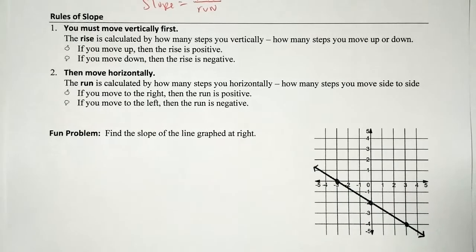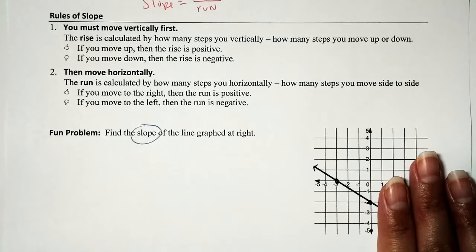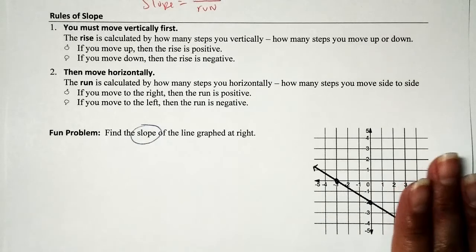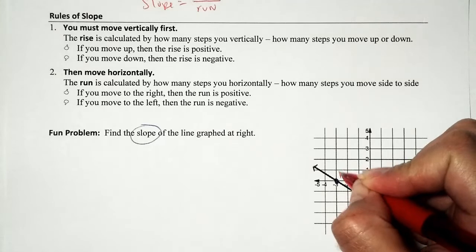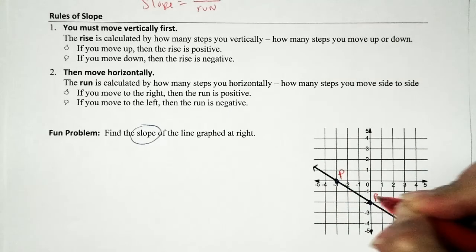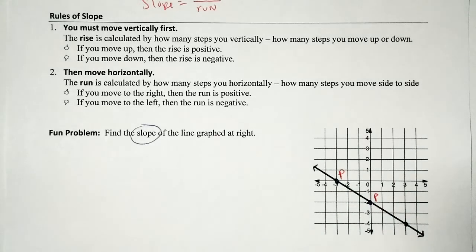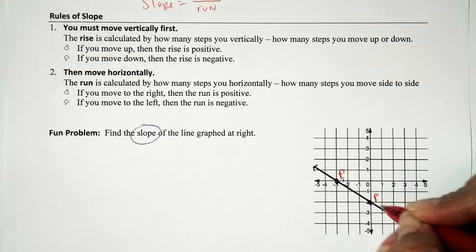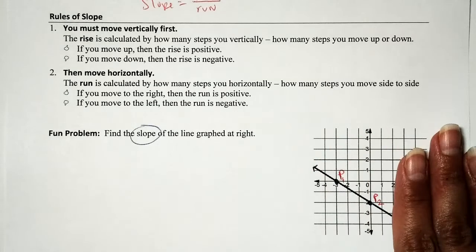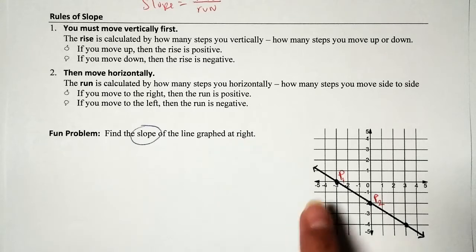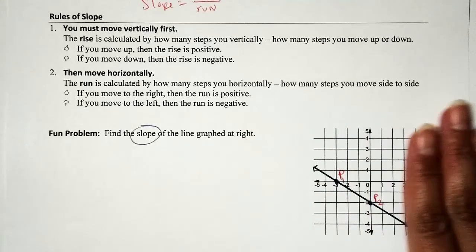So to calculate the slope of a line, we need to identify 2 points that are on the line. I'm just going to pick the first 2 that we see from left to right. And I always like to speak to myself, where am I going to start counting from? So I'm going to put an uppercase P to remind me of the word point, and we're going to highlight these 2 points. I'm going to put subscripts of 1 and 2. What if we switch the order? I don't really care. I label them as we see them from left to right because that's how we read, so I would like to read this graph also from left to right.